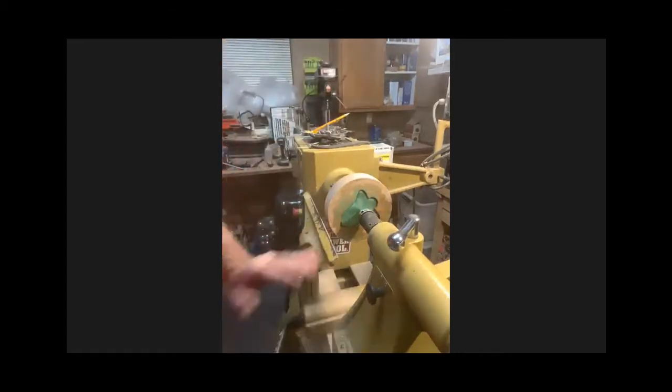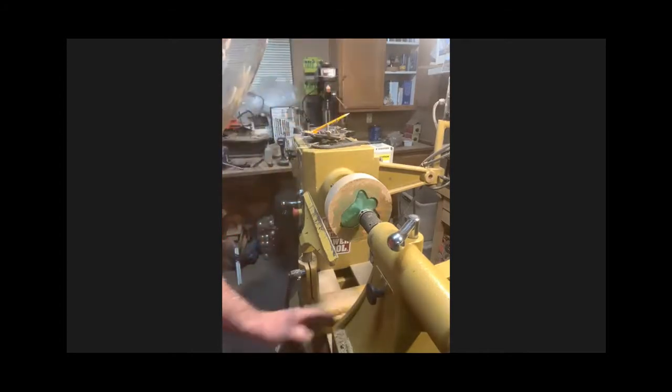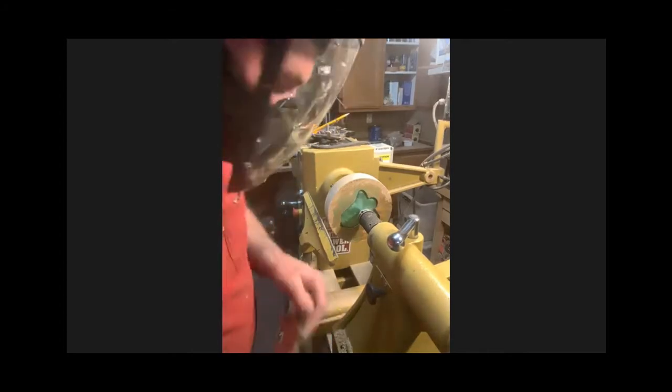Please note he's wearing his shield and his respiratory protection. See that? And then I saw that new turner was on tonight. He's kind of a younger guy getting into turning, Mark Soleil.